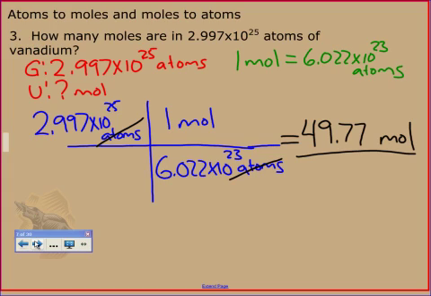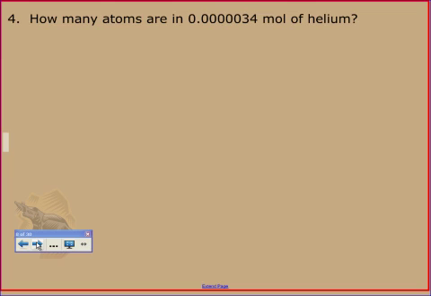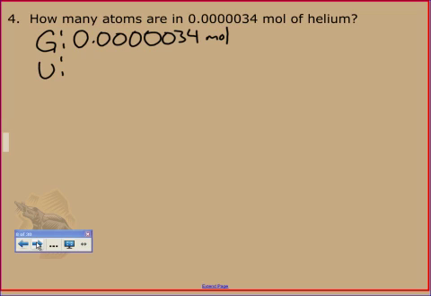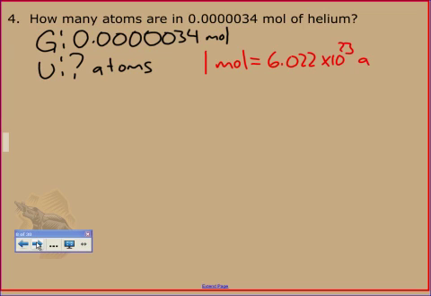Okay? Relatively straightforward. Make sure you got this down in your examples. Number four, basically, we're working the other direction, okay? We're given moles and we're asked to find atoms. So, our given is .000034 moles of helium. That's five zeros if you're trying to copy that down after the decimal. Remember, that's only two sig figs because those are all leading zeros. They don't count. Our unknown is number of atoms, okay? And so, we've got our same conversion factor. Our conversion factor is still one mole equals 6.022 times 10 to the 23rd atoms. Okay? It's atoms because we're not talking about compounds yet. We'll get to those probably in tomorrow's vodcast.